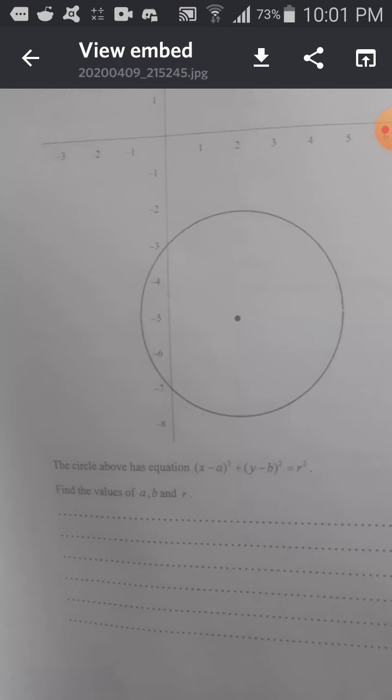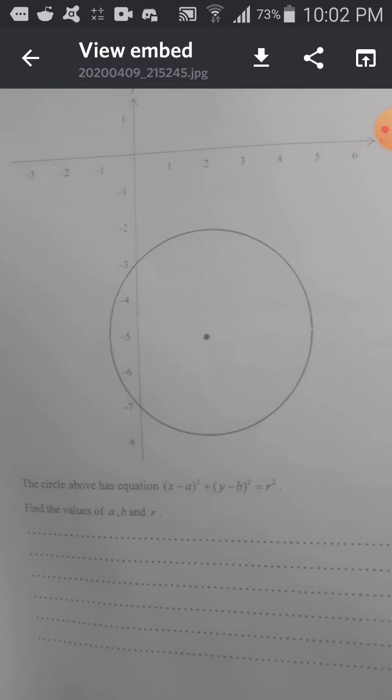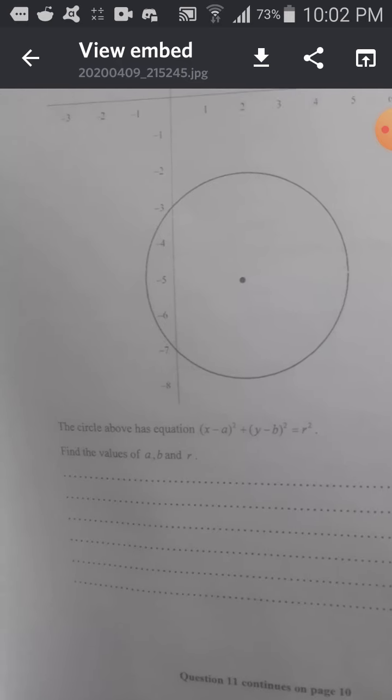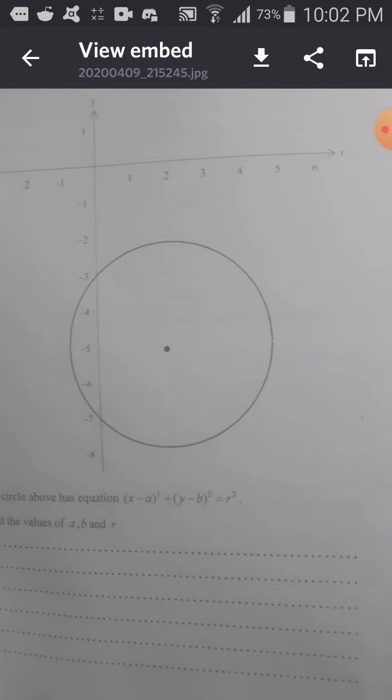If you put a positive value of a in x, it still remains as x minus a. A represents any value, and whenever x is being minused by something, what happens is that it shifts to the right towards the positive values. So it's pretty hard to explain, but yeah, the same thing goes for y as well.